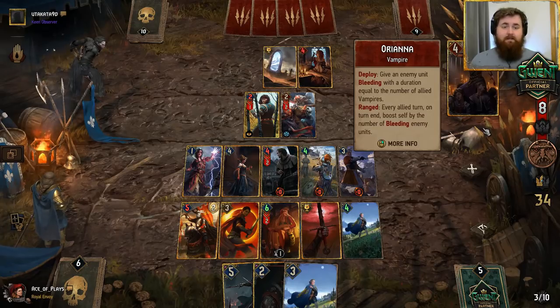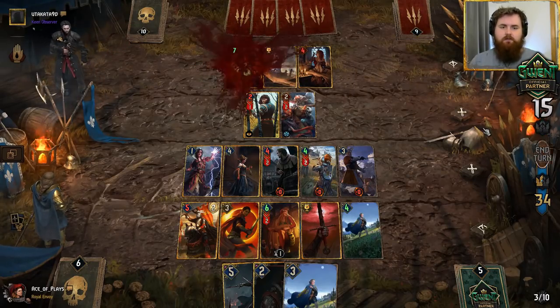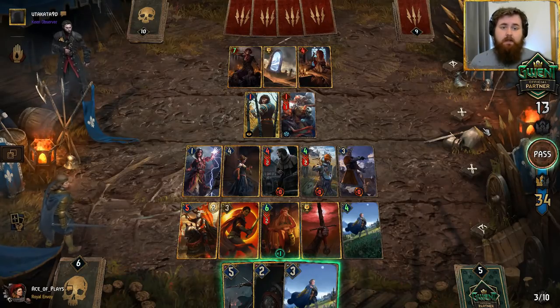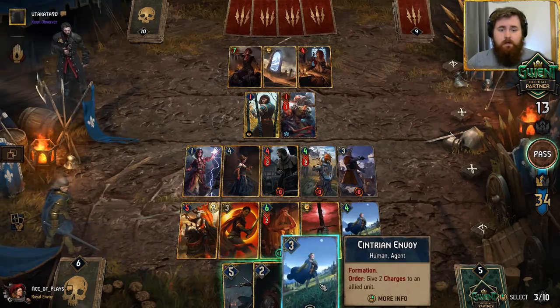I'm really glad to see vampires being such a popular deck because I love it. It's such a good tribal deck in Gwent. And it's so fun. It's like bleeding put to a really good use, really flavorful with the vampires and the blood. All the vampires work well together. Necrorat is a great engine. I love it.